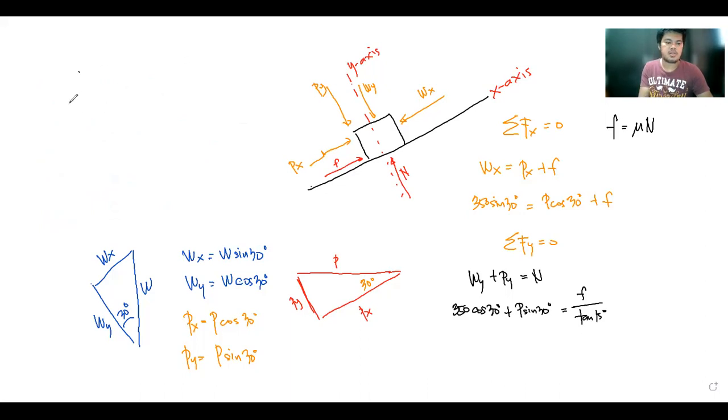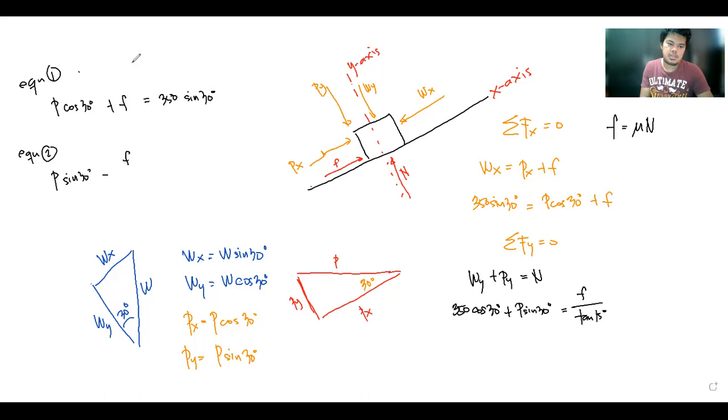So the equation is such that we have this one. Equation 1, so that's P cosine of 30 plus F, equal to 350 sine of 30 degrees. Also equation 2 can be written with the format P, F, and then the constant. So that would be P sine of 30, minus F.